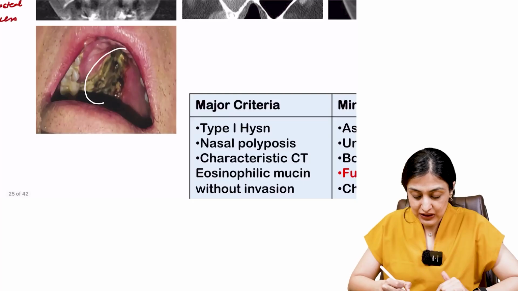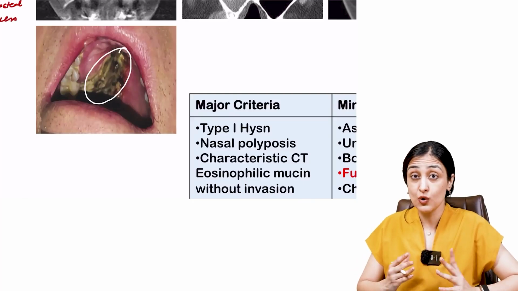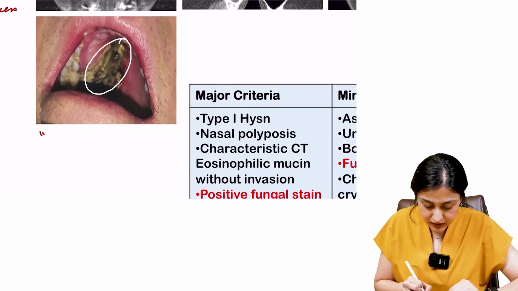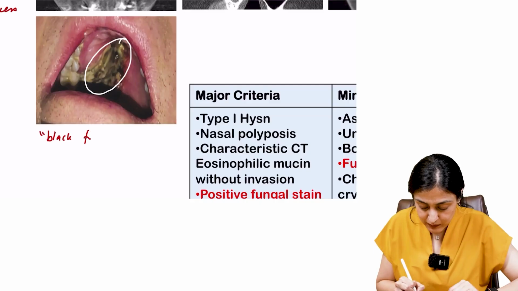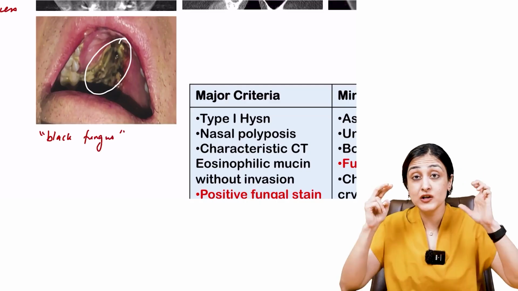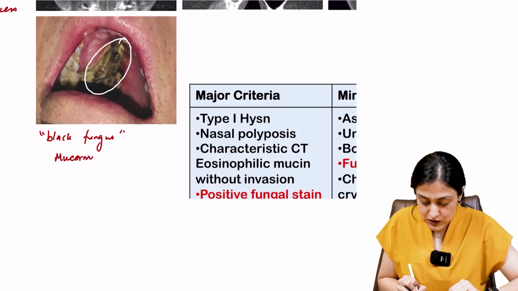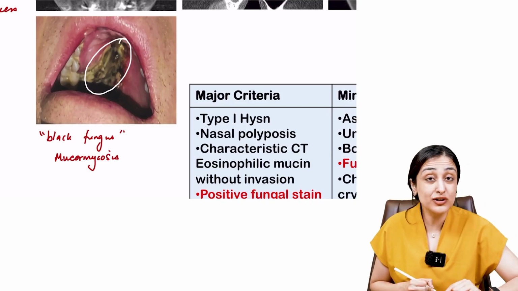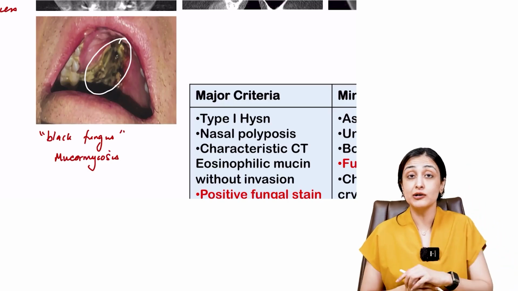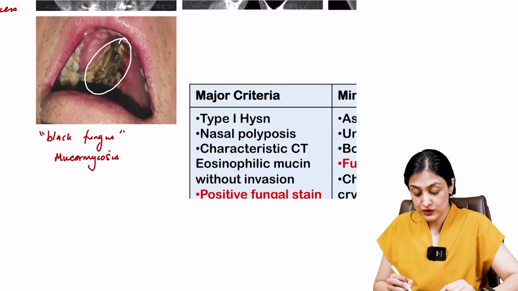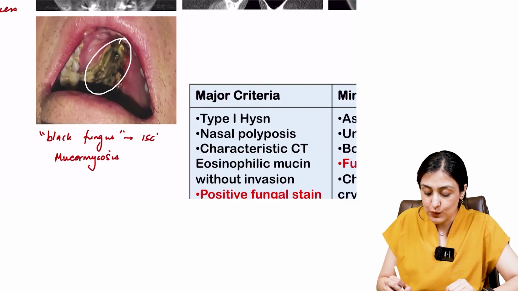There must be an infection which is angioinvasive. So this is where on clinical examination we saw this black necrotic lesion, and we call this black fungus. You remember the COVID pandemic, black fungus? This is nothing but mucormycosis. So black fungus also is a misnomer. It's not a true black fungus. In derma we have studied Tinea nigra. That's a black fungus. So this is something which was called black fungus. Why?